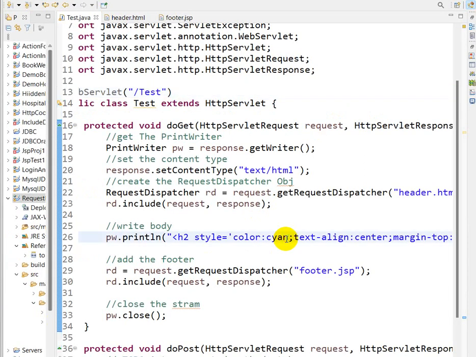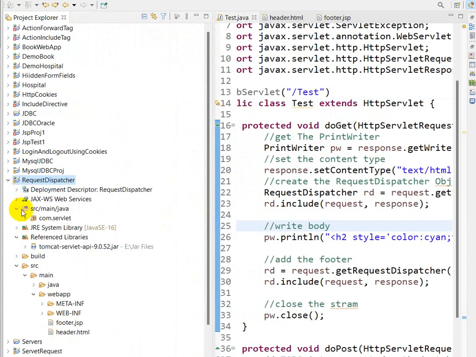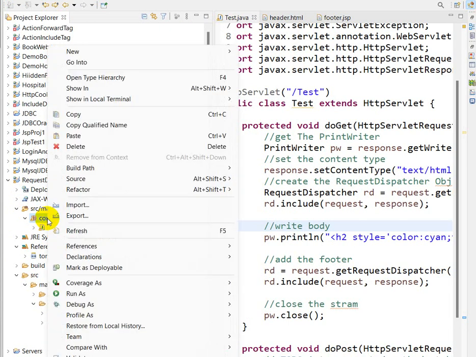Also we can add our servlet. So let us see how we can add a servlet component. In this request dispatcher project we will create one more servlet.